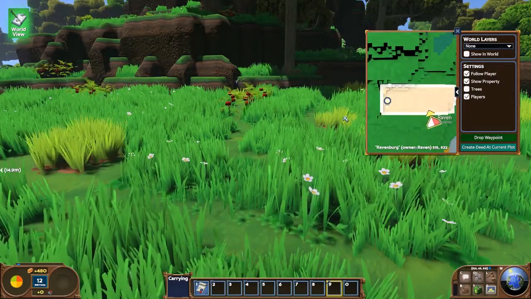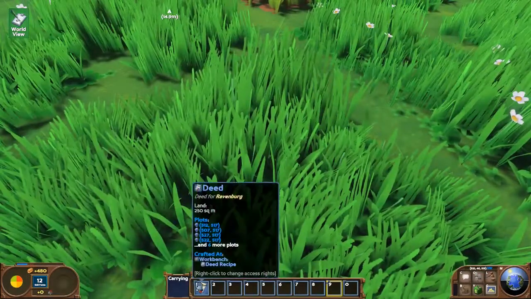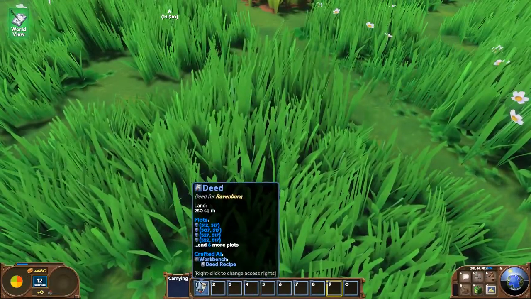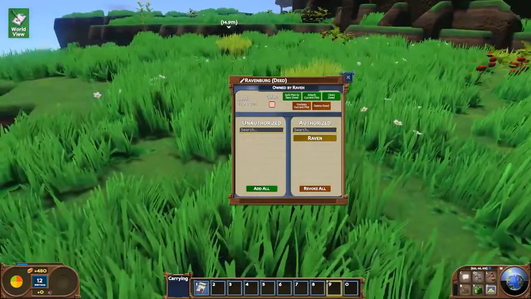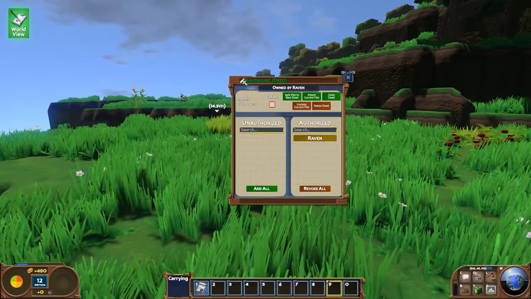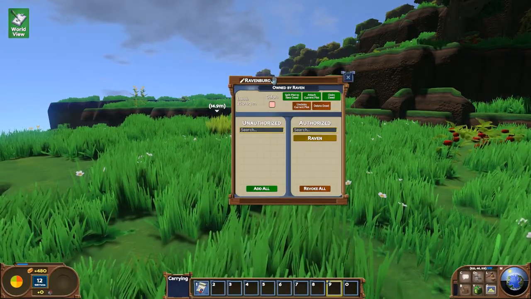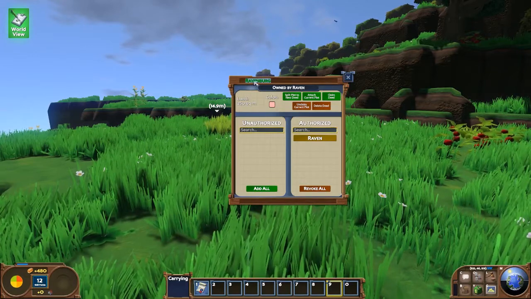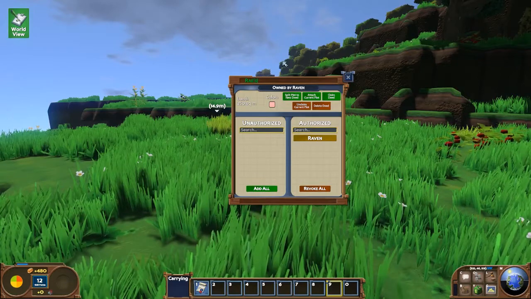We're going to close this again, hit tab and hover over this. Now we're going to right click on the deed and look at all the things we can do with the deed. The first thing we can do is change the name. You click up here, you can name this anything you want. Click on that and then start typing. We're going to call this Rays.